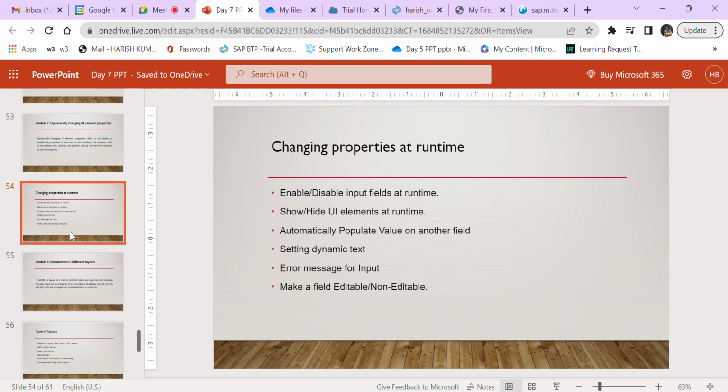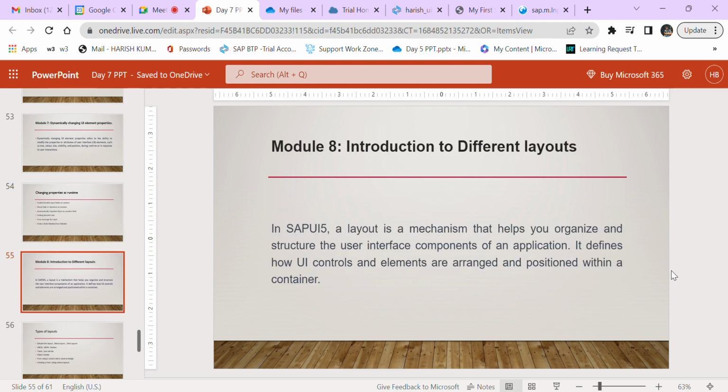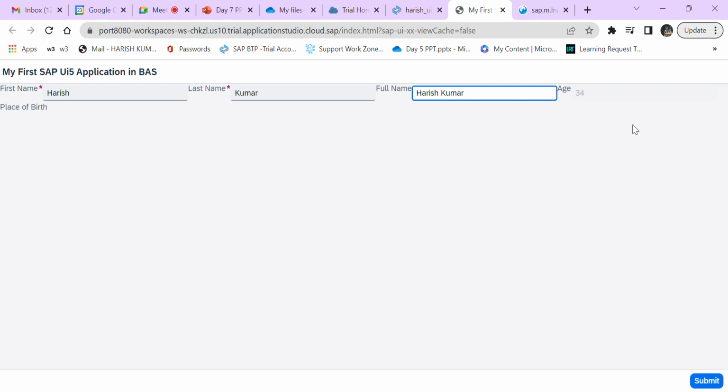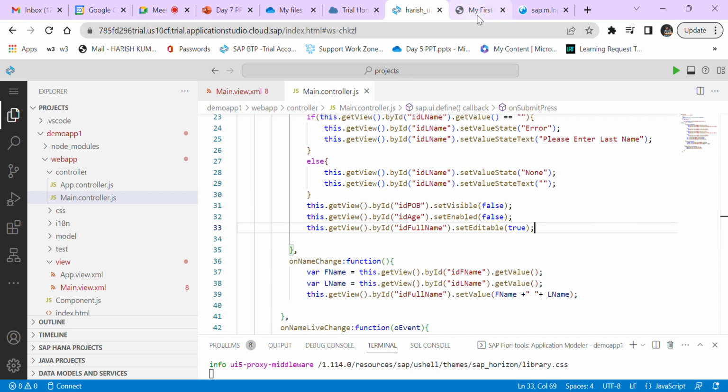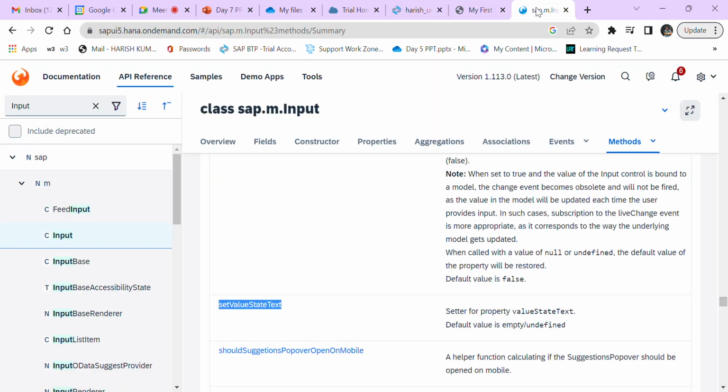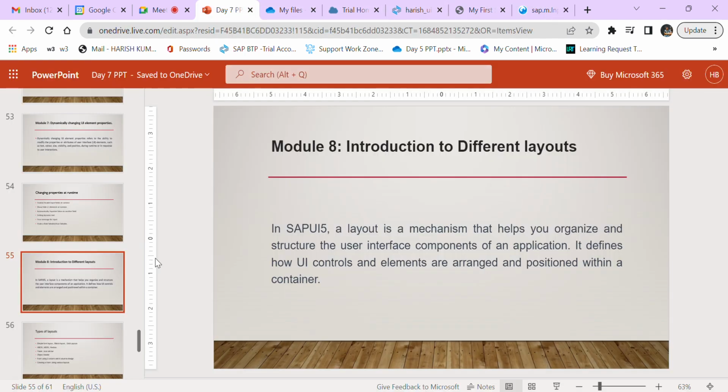Okay, now we are going to introduce the layouts. As we have already seen the definition, a layout is a mechanism which helps you to organize your UI elements. If you see our UI elements here in the application, it looks clumsy, right? It's not like normal applications. If you see the first name and last name here, there is no gap, and the first name is a little bit upwards, but the input is a little bit down, and same for the last name. You would want the last name on the next line, not on the right side. But because we don't use any proper layouts, our application is quite clumsy. So we'll use some layouts and organize our UI elements in such a way that it looks good.